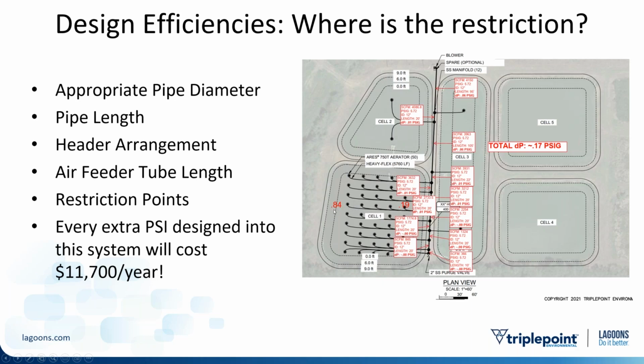And the important thing with diffused aeration systems is you have to design them for the highest pressure loss diffuser out there. If you have one diffuser that's 3 feet lower than all the other ones, you have to run them all at the same pressure to make sure we're getting air to all of our devices. So when you're designing a system, you want a header that has the lowest pressure loss as possible and as few restriction points as possible. And for every PSI, at least of this plant, of this specific one we're looking at, every PSI that we designed out of this design will save that plant $11,700 per year. That's a really big deal to keep this as low pressure as possible.